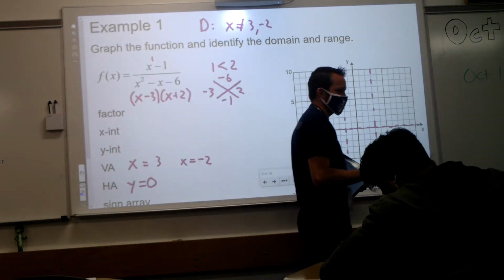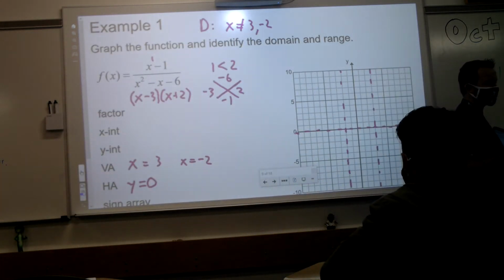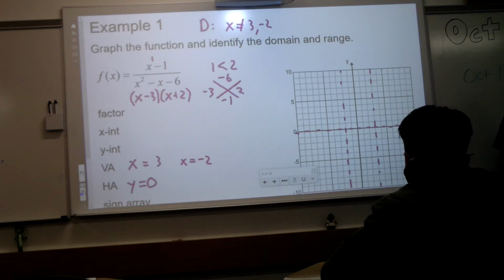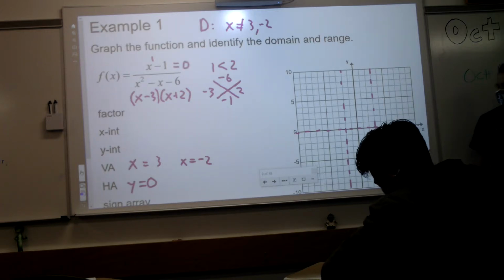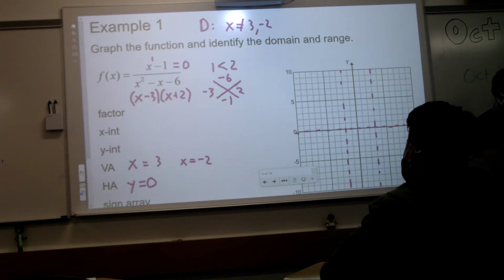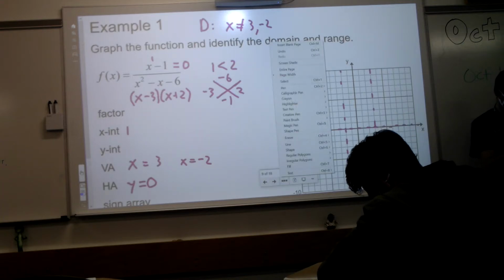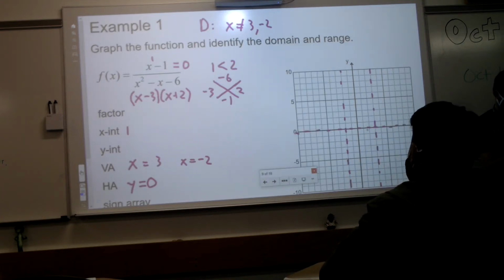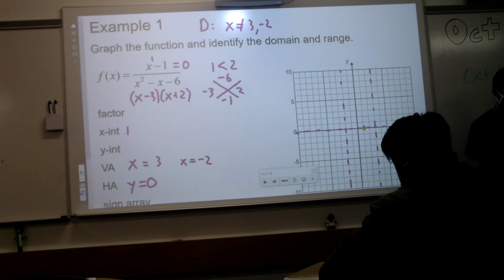We need to find the x-intercepts. We read in the notes. Where do we get the x-intercepts from? The numerator. I look at what would make the numerator become 0. Well, x plus 1 equals 0. That's pretty simple. What would make that become 0? 1. So I'd say there's an x-intercept at 1. So I'm going to come and put a dot here at 1, because that's my x-intercept.